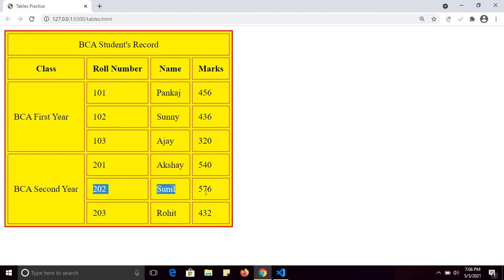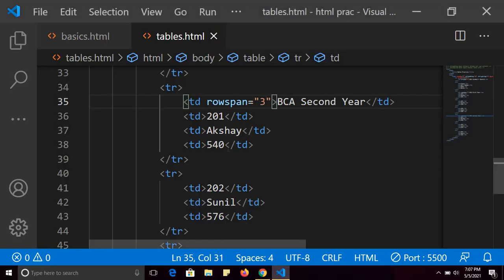Right. It is a little bit confusing, but you will learn with practice. Fine. So let me again explain. Suppose I want to store one more data here, roll number 104 for BCA first year.